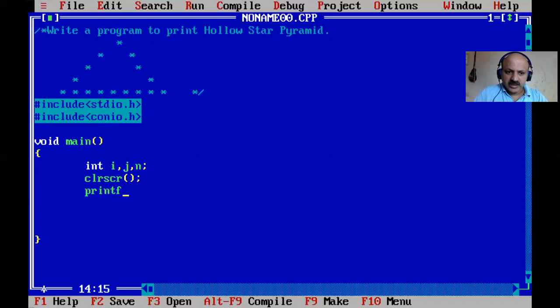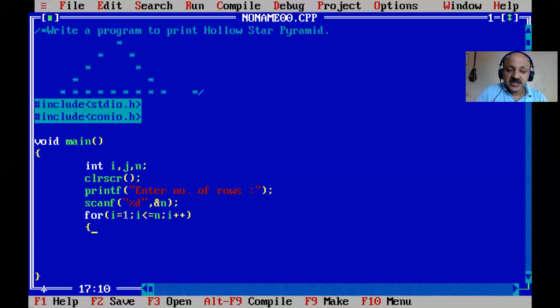First we scan the n variable: enter the number of rows. How many rows you have to print, that is n. So percent d and ampersand n. Then we take the for loop, i equal to 1, i less than or equal to n, i plus plus.